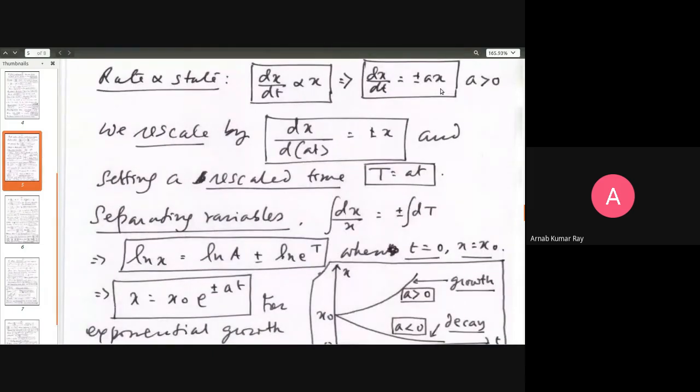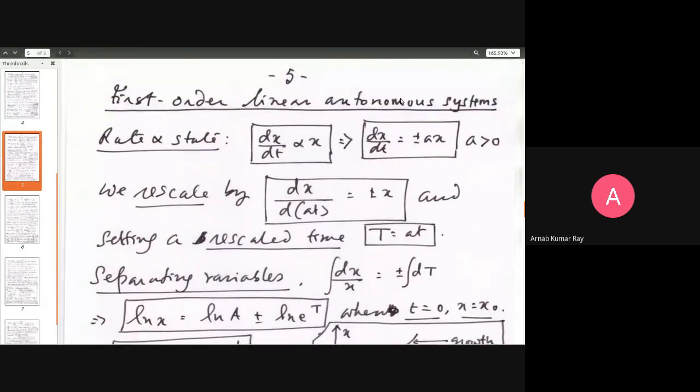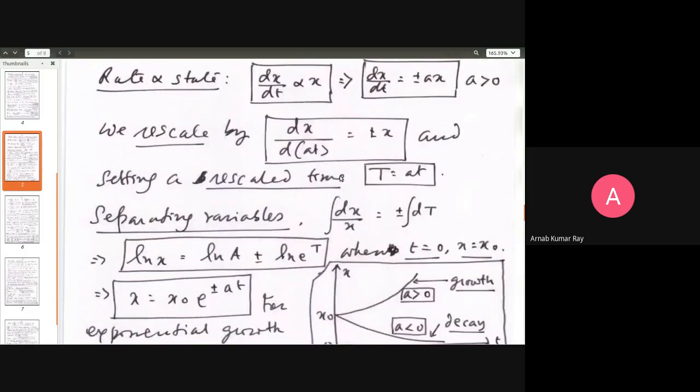If I were to set x equal to 0, look at the general dynamic equation first. Follow this point extremely carefully. If I set x equal to 0 at t equal to 0, then dx dt will be 0. Meaning at t equal to 0 there is nothing because x is equal to 0, and the growth rate dx dt is also 0. You have nothing and there is no growth rate either. So your system will not grow at all. And that is what you see.